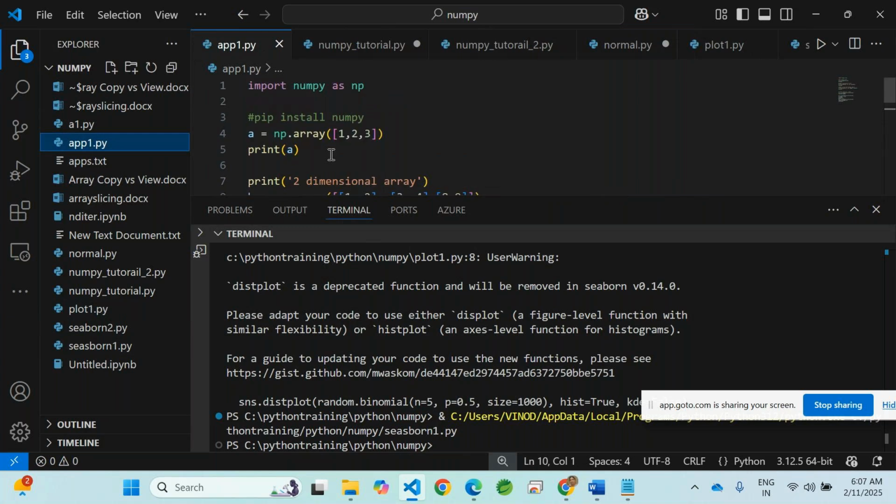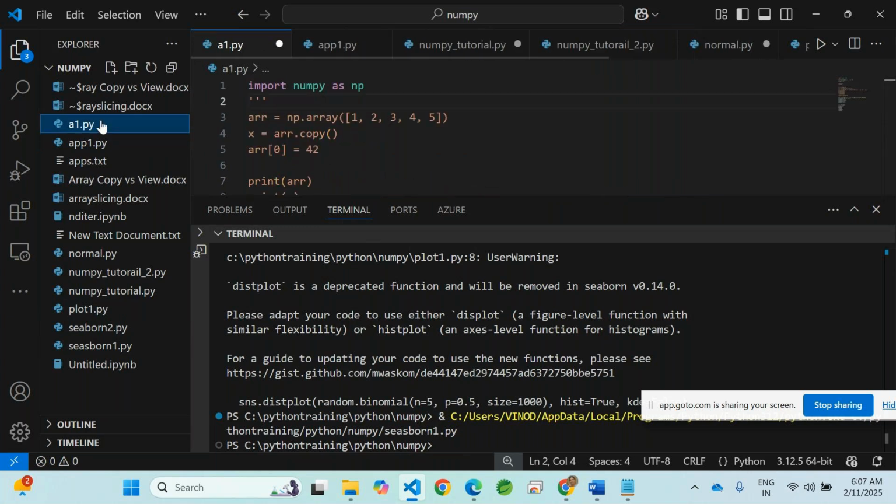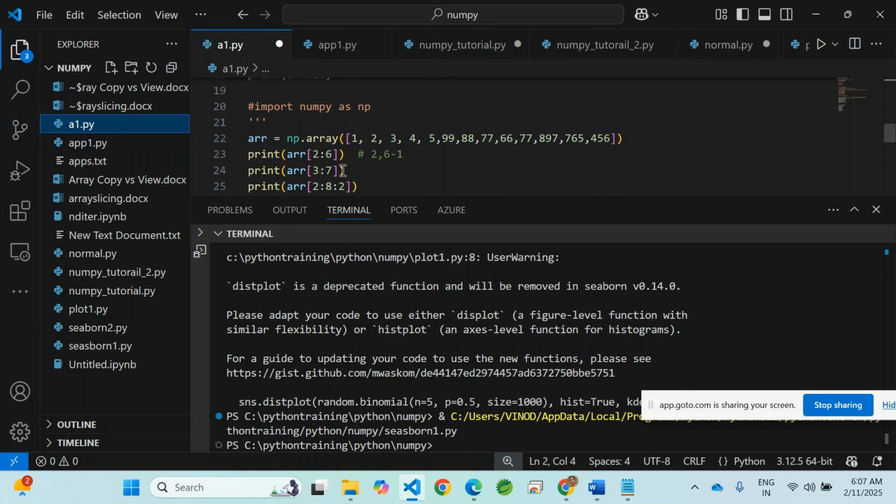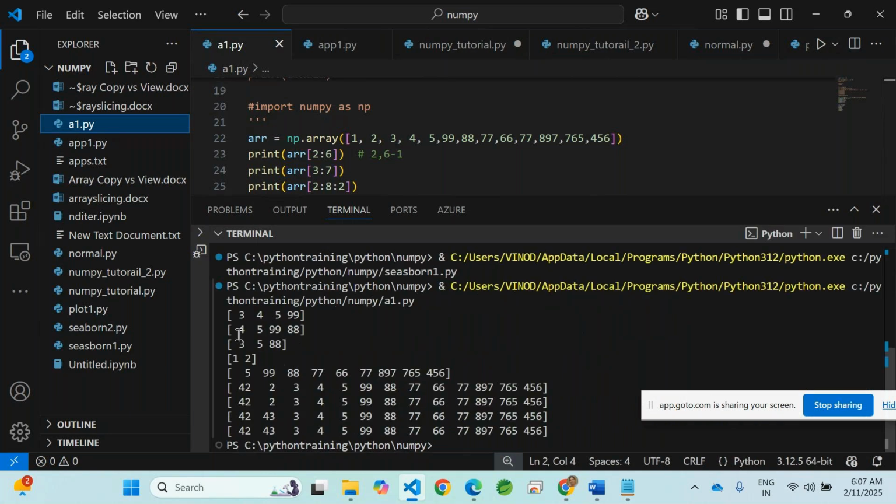So now what I'm doing is NumPy, and you wanted to display negative index, right? First when you do this, it is going to show you all the array values. So it is from 2 to 6, means 0, 1, 2, 3, 4, 5, so 3 to 6.